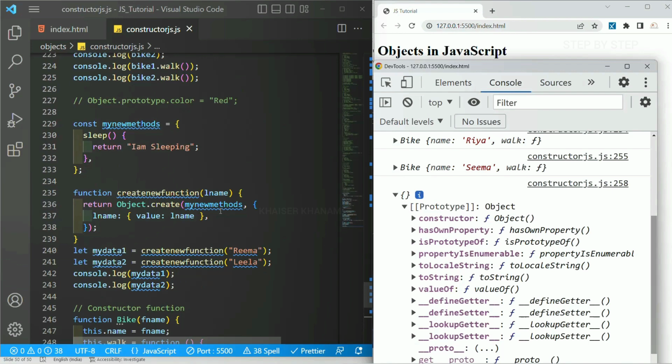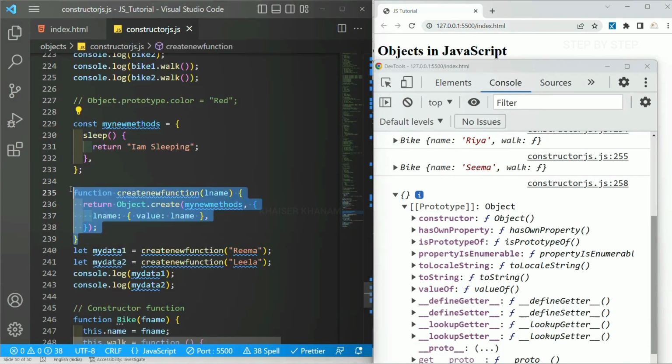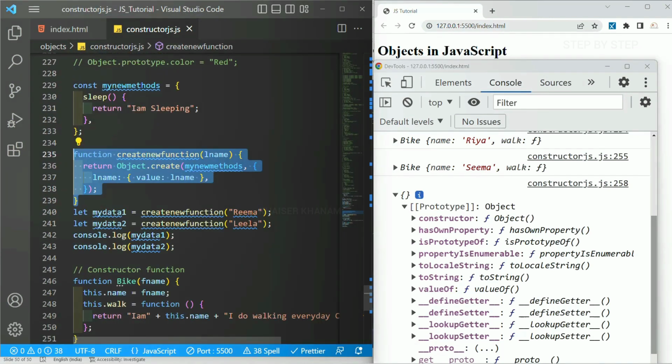Once we create our own prototype, we can add those methods inside that prototype only for the instances which are created using that function. Okay, that is factory function. This is all about factory function. Just go through this again and again. Once you get the concept, then it will be very easy for you to understand factory function.